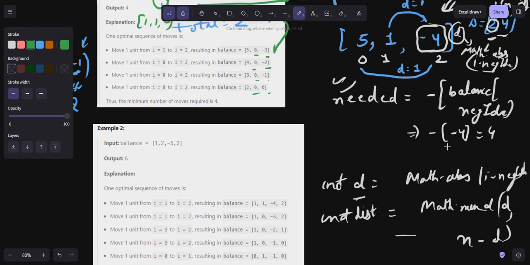So same way here, 0 1 2 3. For this, first calculate the total sum, right? Minus 5 2 2. Here also the total sum is 0, right? So if the total sum is 0, actually I am going to use all the indexes. If some value is 0, then maybe we don't use that index. But if the total sum is 0, then wherever we have some value greater than 0, I will use that, right? For that negative part satisfaction, right?